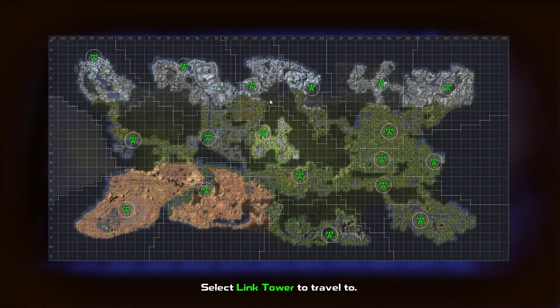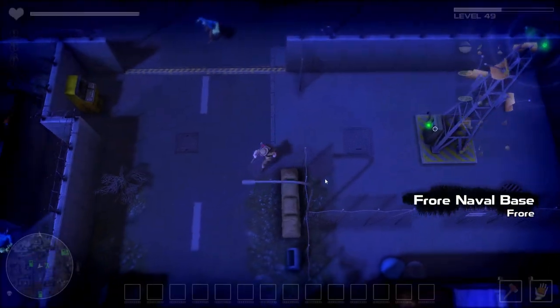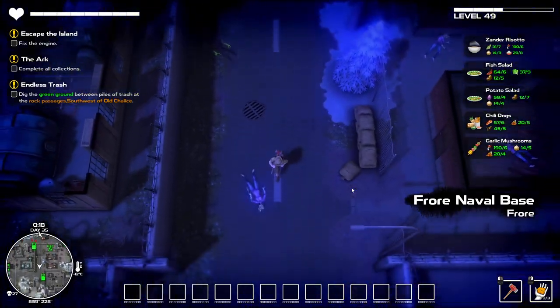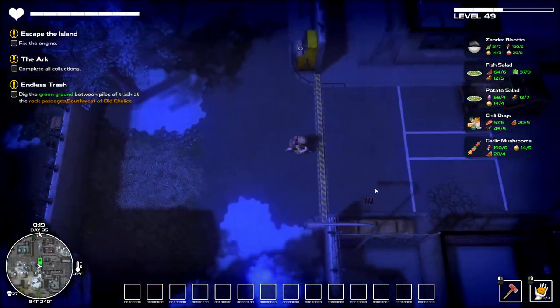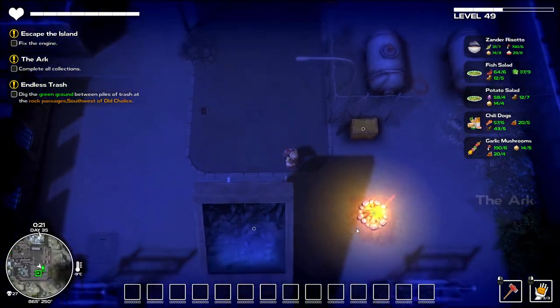Okay, let's fast travel. I'm going to go to the Ark first to check what my status is with vegetables I need to plant. And then we're going to go and plant. And then I'm going to do a little bit of exploring. Maybe I do collect some more plant matter.